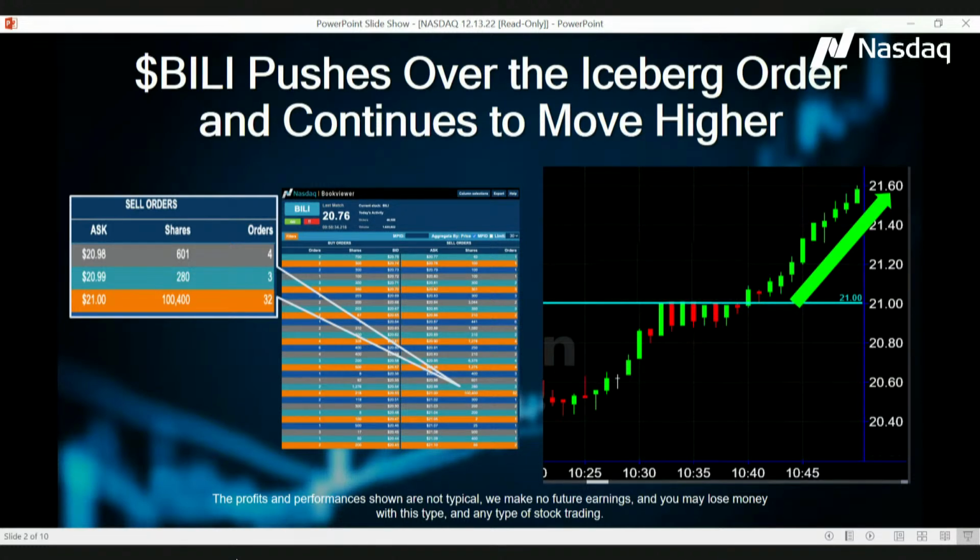Some people want to know, how do these stocks break out? If there's a big order out there, well, obviously there's a buyer out there who really thought it was a good deal and wanted to buy it. And you could see there that buyer got executed, and having such a substantial seller out there, the stock broke out from 21 all the way up to 21.60. Yeah, and then it looks like it topped over here at 21.90 on the next.